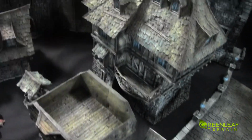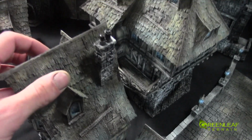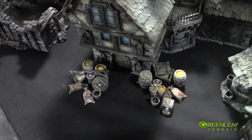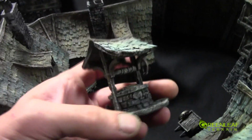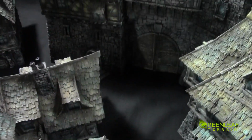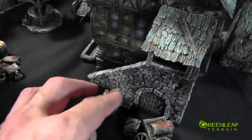So yeah, you can see these buildings all start coming apart. I do my wood with a few different browns and then 3 different washes, so you got a variety of different colors in there. We got all this little scatter pieces. Got a little well back here. There is a smaller well too. More little scatter pieces. This is like attached to this building.